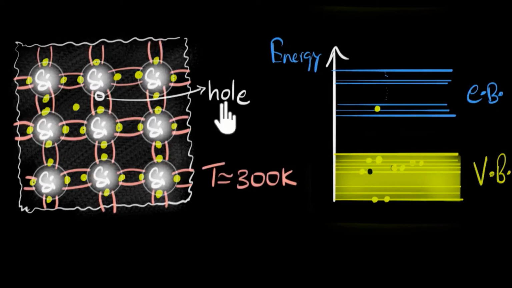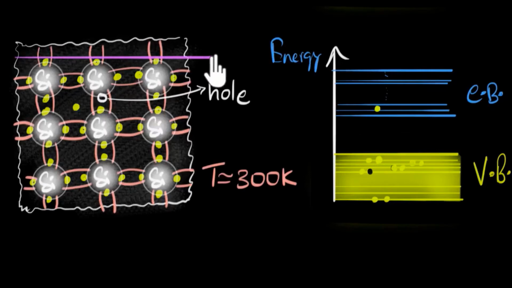And the whole idea behind this hole is that we think of a hole as a particle, and we think of it as freely movable. So we're going to assume that it can freely move throughout this entire crystal. All right? And that's why we get current due to two particles. One are the electrons, and another one are the holes. And guess what? These holes act like positive charge carriers.